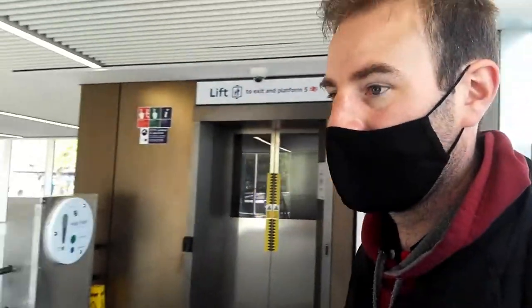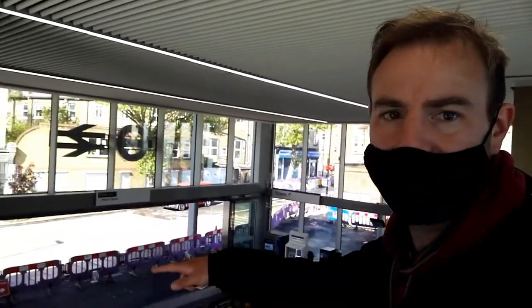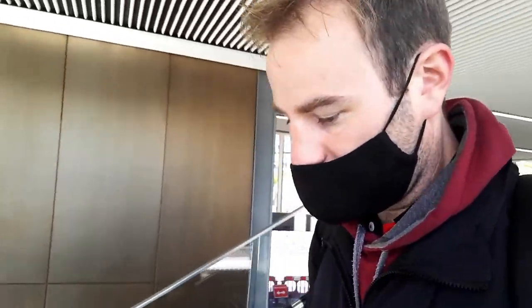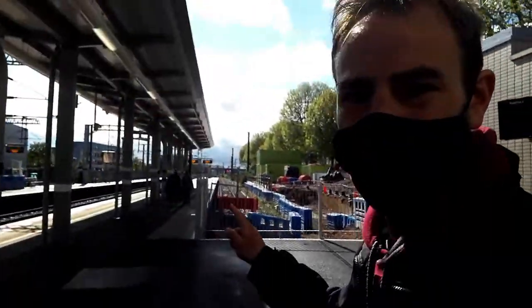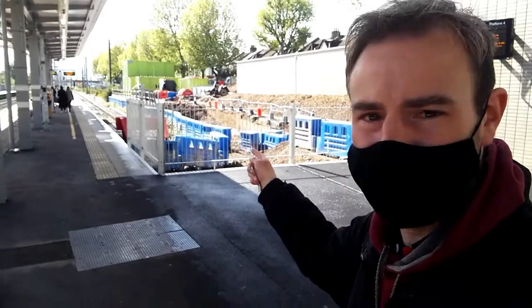So when we get to here, from this angle, we get quite a nice view looking down on the set of ticket barriers. So you can see the whole of the new station building, and then we'll have a quick look before we go out. We'll go and have a look at the bay platform, which we're then going to finish up on. So that's your set of ticket barriers just there. Previously the station didn't have ticket barriers, but it has now. And this is where we're going to finish. So I'm going to go back up there and show you a few things of the Greenford branch along the way. And eventually we'll get the train and end up back here.